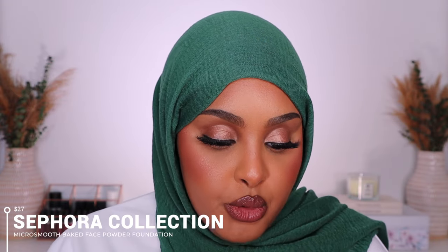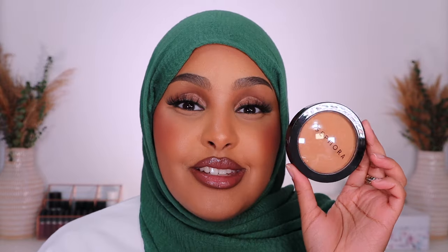For a pressed powder to set your whole entire face, I like to go in with this one from the Sephora Collection — their Micro Smooth Multitasking Baked Face Powder. If Sephora ever discontinues this powder I will be heartbroken because this is my go-to to set my entire face. As someone with dry skin I used to avoid setting my whole face to not look cakey, but I discovered this powder about seven years ago. In the summer when I want a little more coverage without going in with a liquid, I can use this as a powder foundation all over my face and it looks chef's kiss.